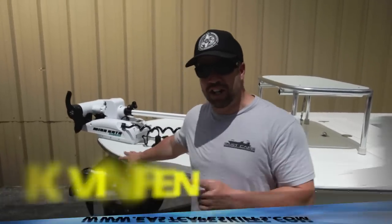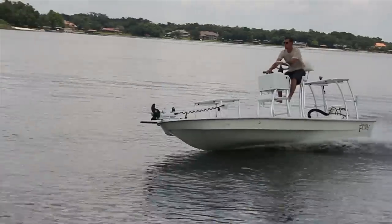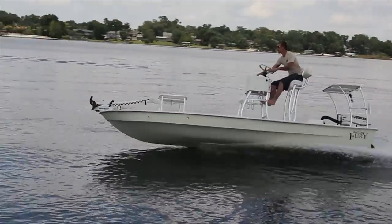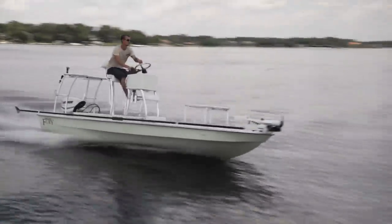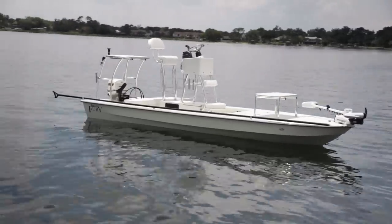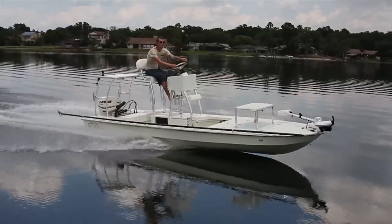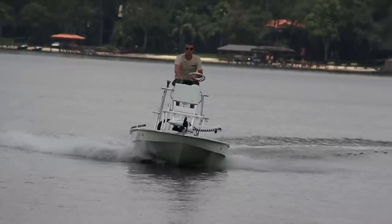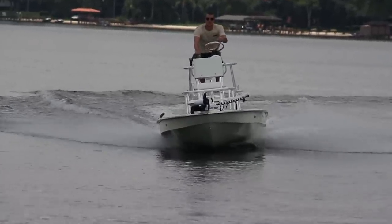Behind me, a very, very tricked out Fury. More to come as well down the lineup, but let's talk about this one. First of all, this is going to stay home. It's going to be here in Orlando. Three businessmen who buy boats together and fish. They have all different styles. Came in together and bought the Fury. They're going to fish Mosquito Lagoon. They're going to fish the backside of Boca Grande, Charlotte Harbor area. It will see some Keys action, but mainly it'll stay around the lagoon and the Indian River area.